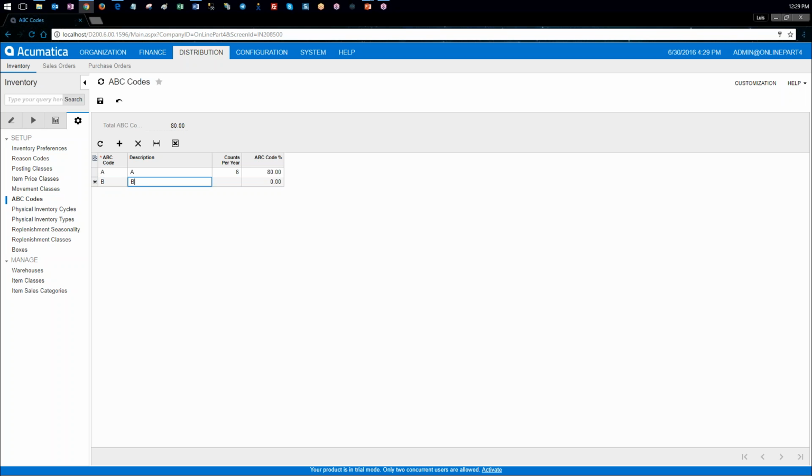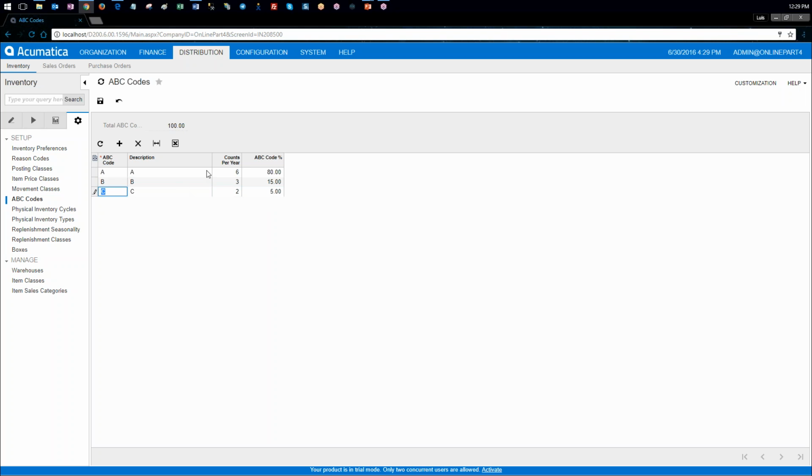B, description B, counts per year 3, and we have an ABC code percentage of 50. C, description C, and twice a year, and this is just 5%.